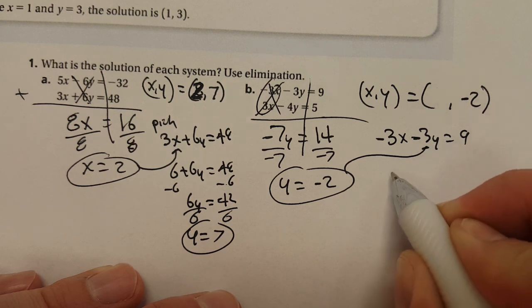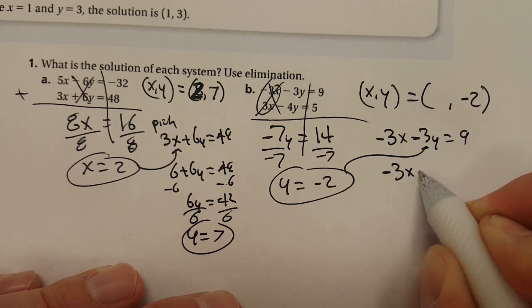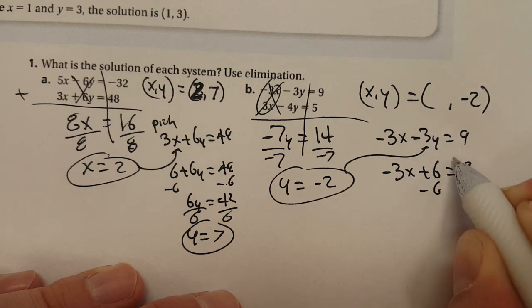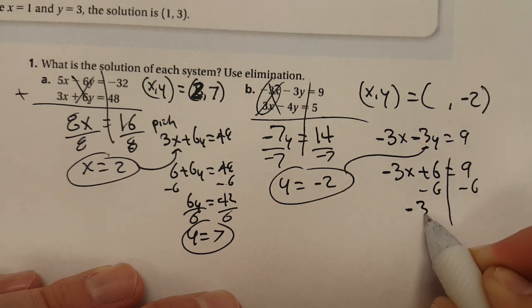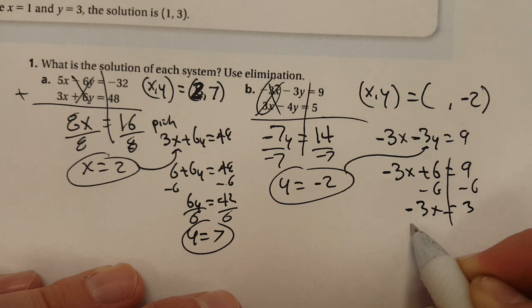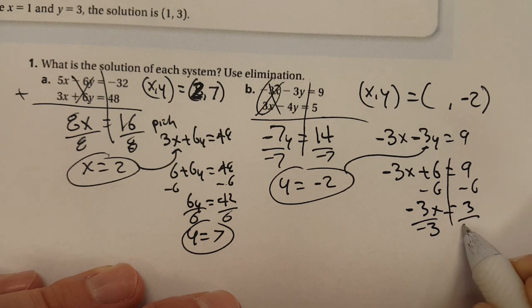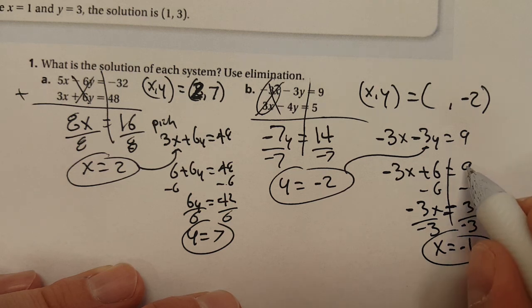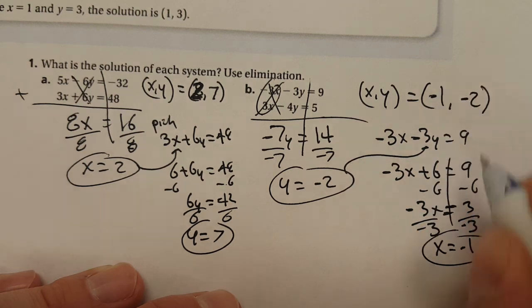Negative 3 times a negative 2 is a negative 6. Excuse me, positive 6. Contradicted myself again. Minus 6, minus 6. Let's see if my hand can keep up with my brain. Nope, that should be a negative. There we go. I thought that was a negative sign for a second. Yeah, my hand can't keep up with my brain. 9 minus 6 is 3. 3 divided by a negative. There you go. Boom. Got it, friends.